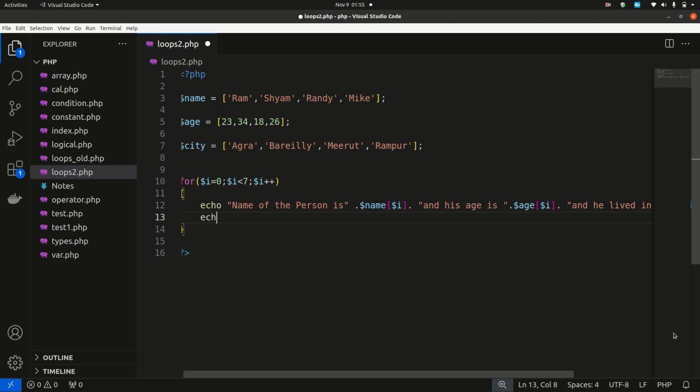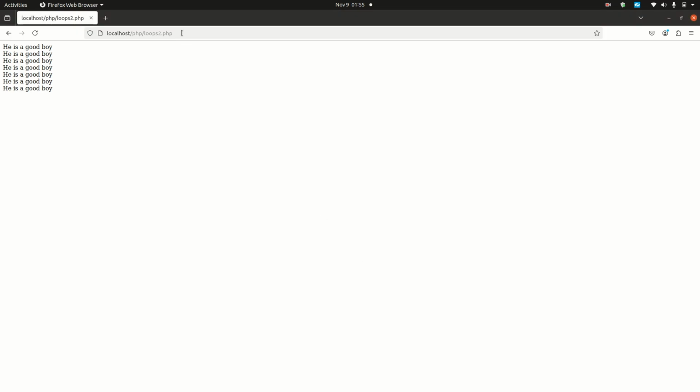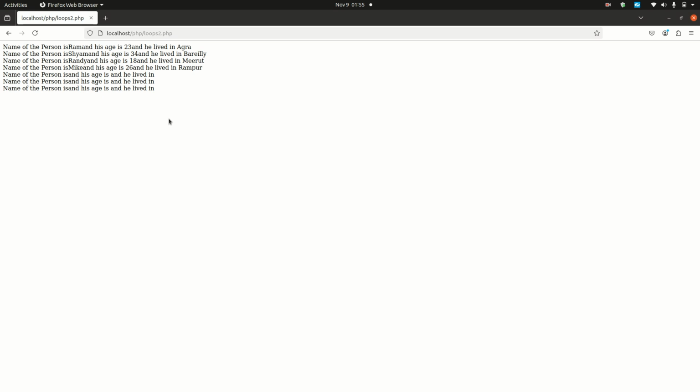For better readability, we will add a new line character. Okay, let's see the output. Name of the person is Ram.